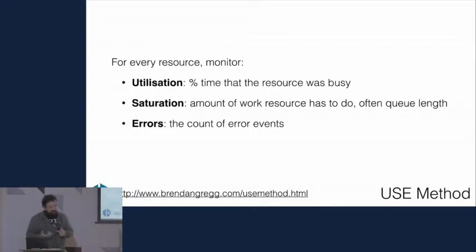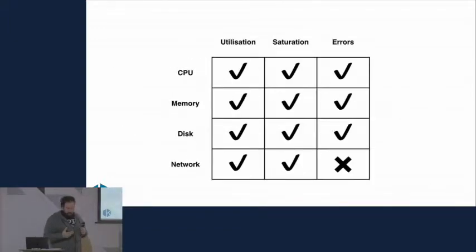Also, this is for a completely different set of use cases. The RED method is for your microservice-oriented architecture and all your trendy things, and this is for hardware. Well, virtual hardware, but hardware. This is for resources. If you had a separation between an infrastructure team and an apps team, this is the methodology your infrastructure team would use. So you end up with this kind of checklist. Go and look at CPU utilization, saturation, errors, and so on. Look through all the resources, find the one that's causing a problem, and dive into that.